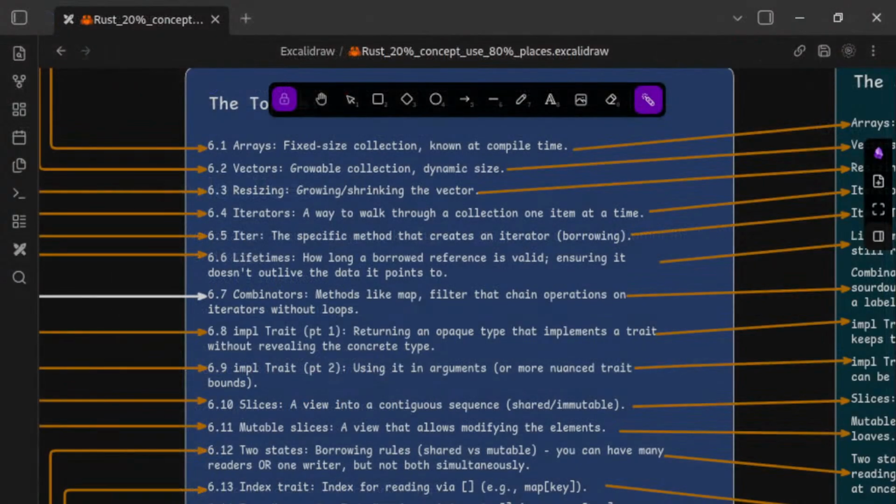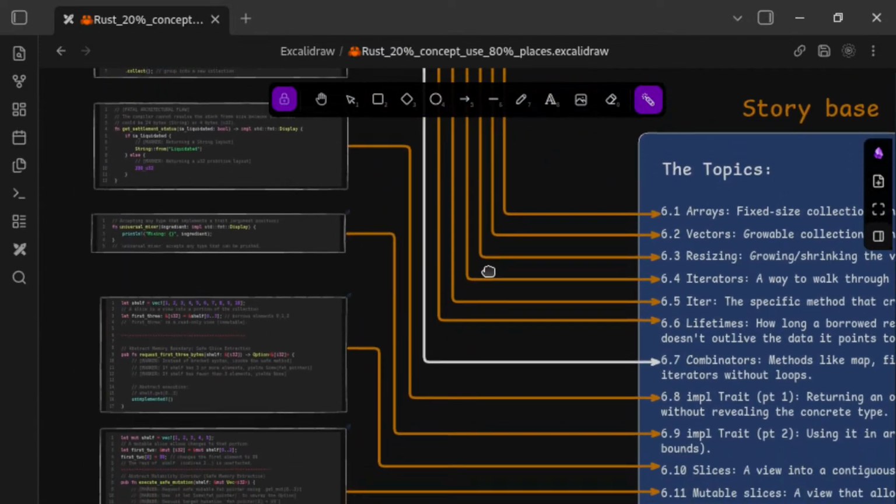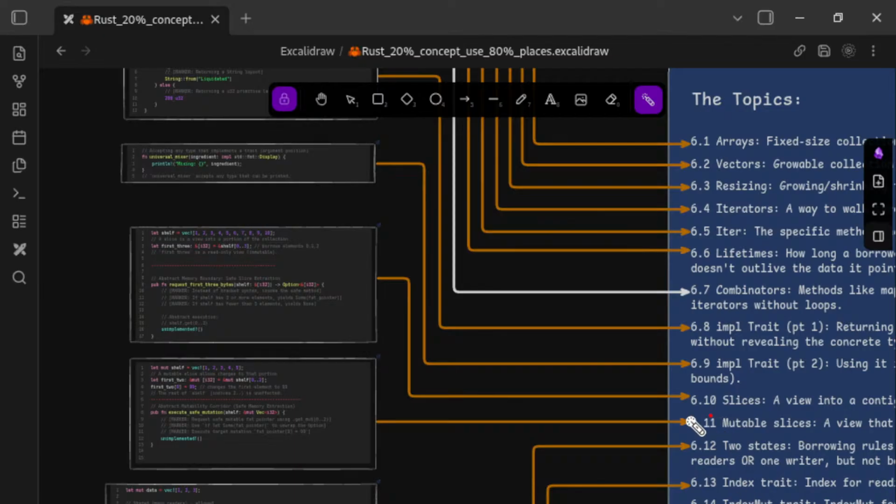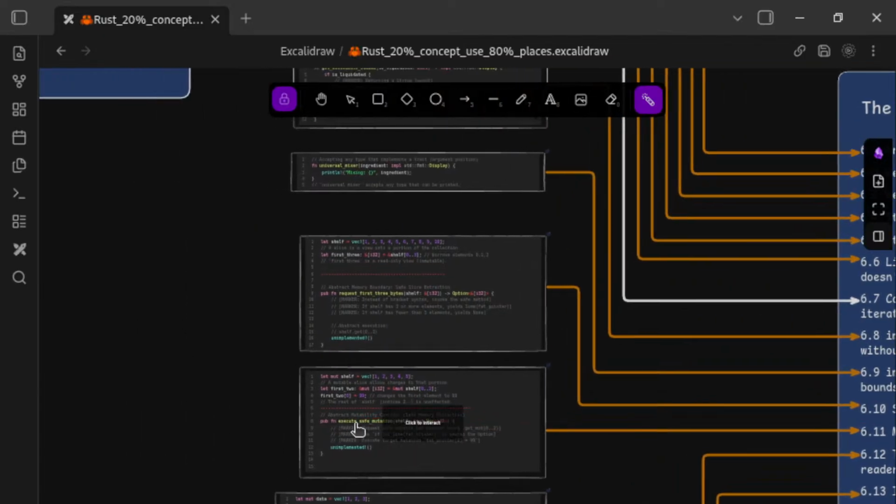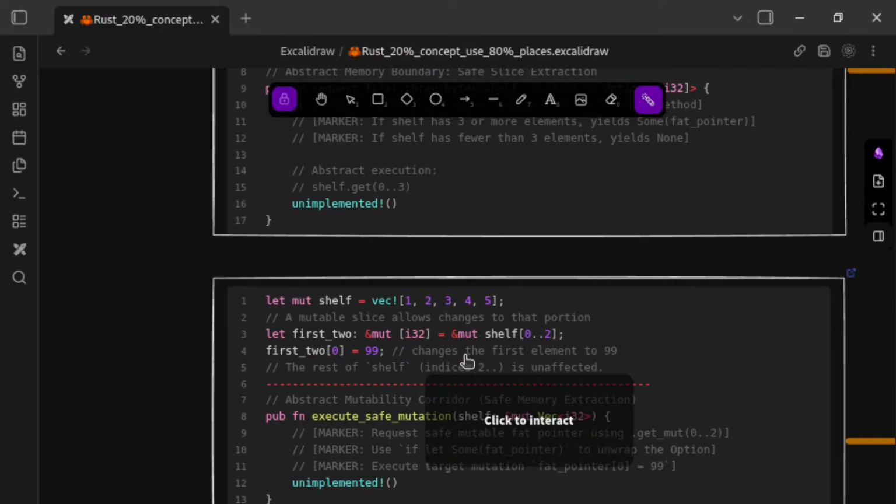So let's start today's topic, that is mutable slicer. Okay, in short, a view that allows modifying the element. That means mutable slicer is a slicer that can be mutated, like this.